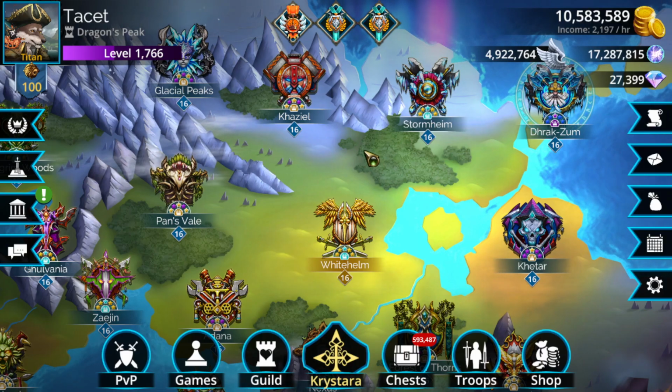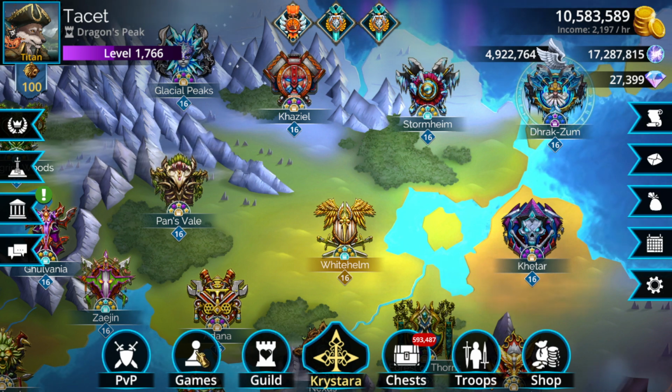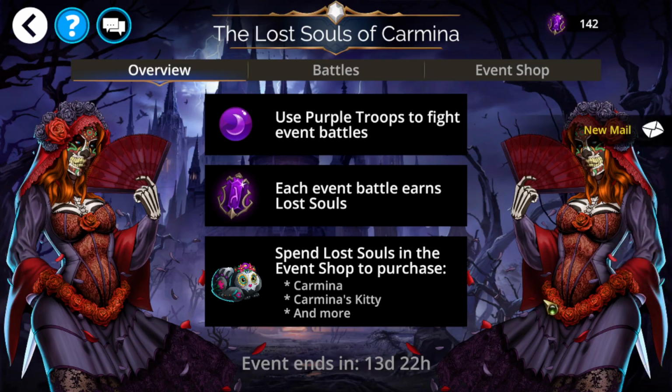But anyways, guys, that's pretty much a rundown of everything. Of course, we'll be covering the teams video very, very soon. Just kind of going over everything, teams for the Lost Souls of Carmina, which are pretty much just purple standard throughout Leprechaun stuff, as well as everything else throughout the entire week.